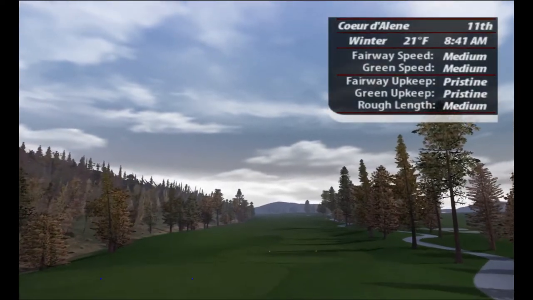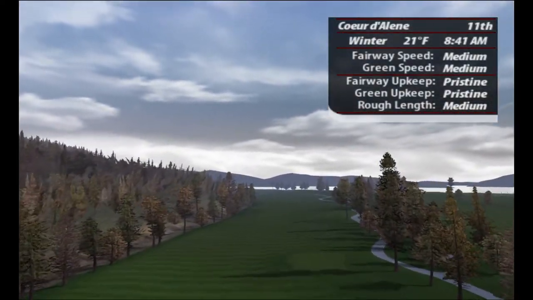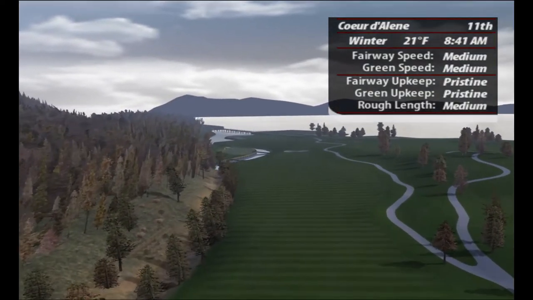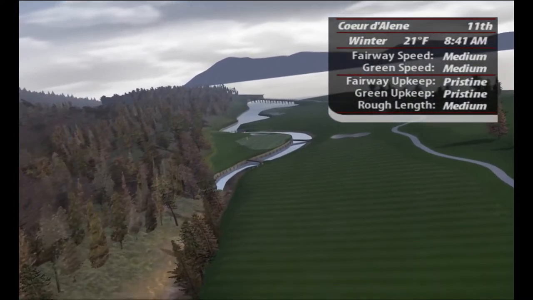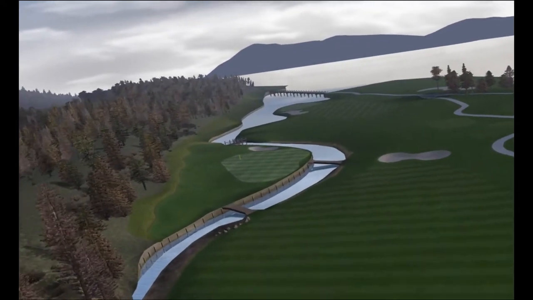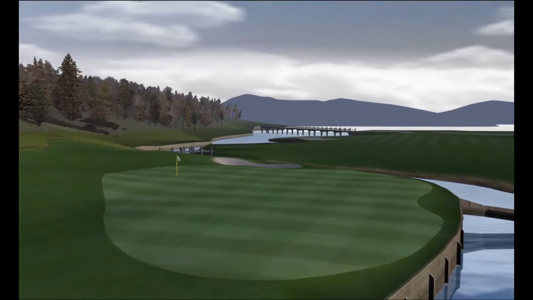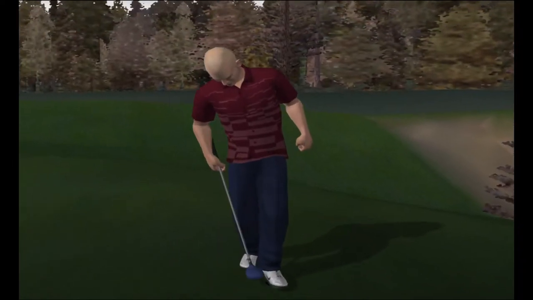This par five can be reached in two by only the longest and most accurate hitters. Aim to the right if you want to play it safe. A player's tee shot must avoid Fernan Creek to the left. The second shot must again avoid the creek, which protects the front and right sides of the green. Fly the green, and you're likely to end up in the bunker.